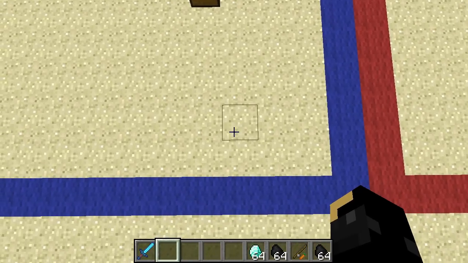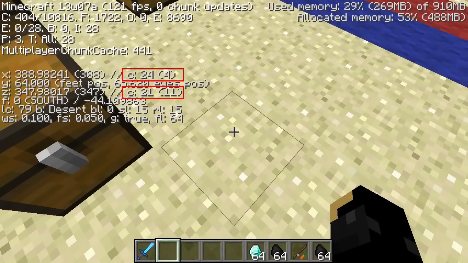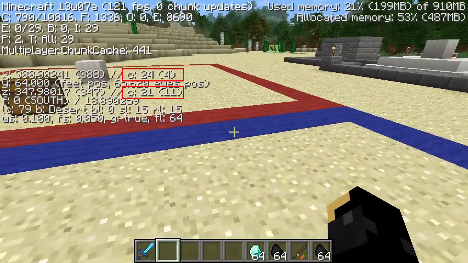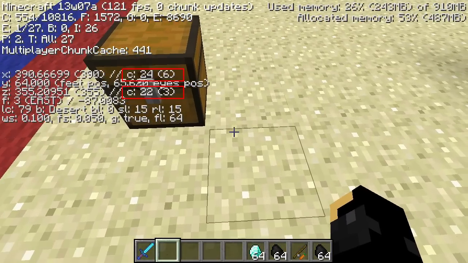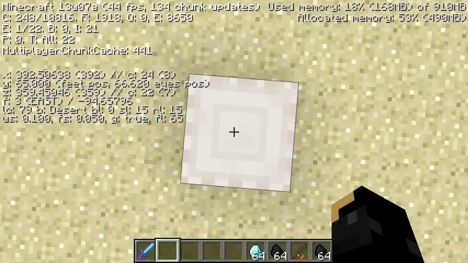So if I just bring up my F3 menu, so you can see it. If you have a look on the line with the X, it says C24. That means I'm in chunk 24. That is important. And on the Z, C21. So that's chunk 21. And that's inside these boundaries here. And if I go over here, you'll see this one's chunk 24, chunk 22. So that's quite important.